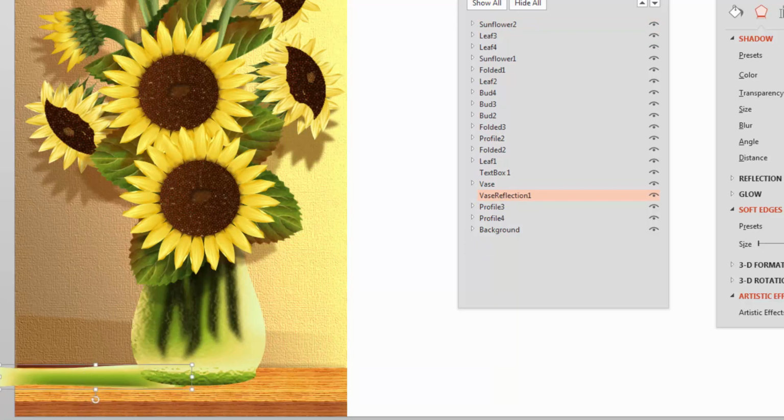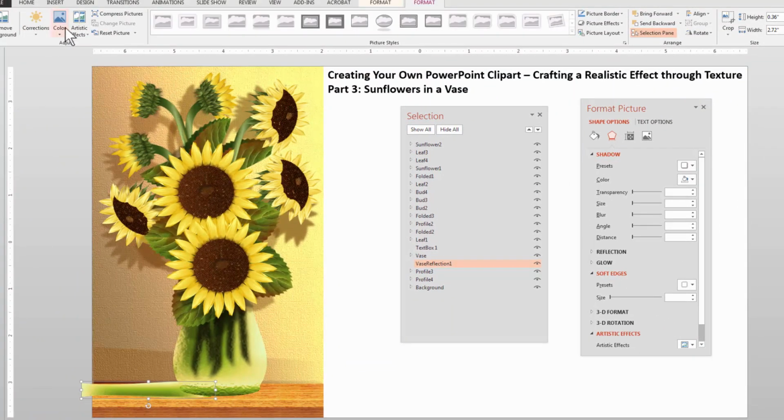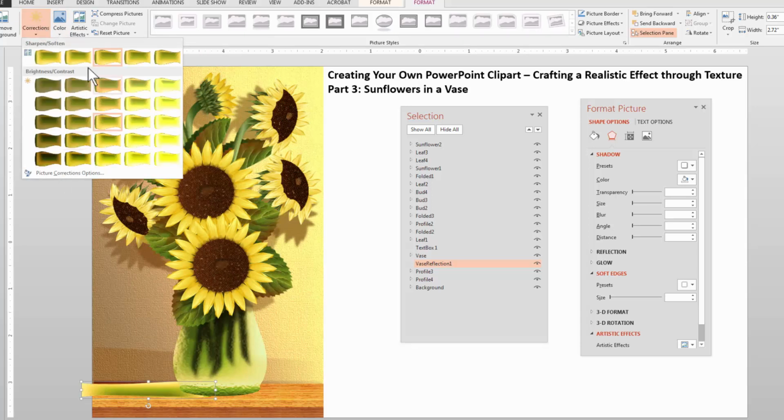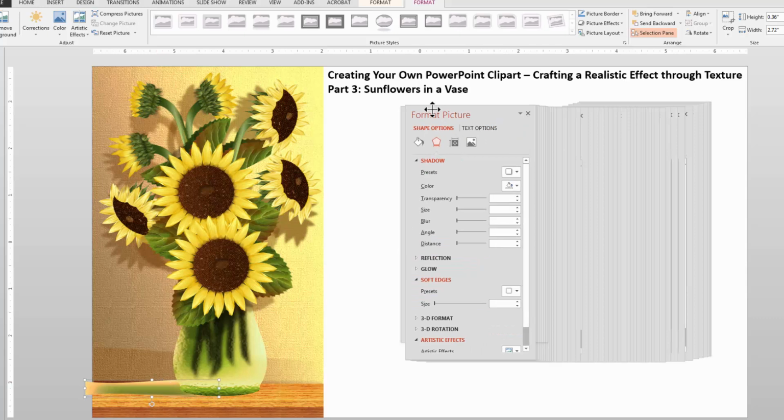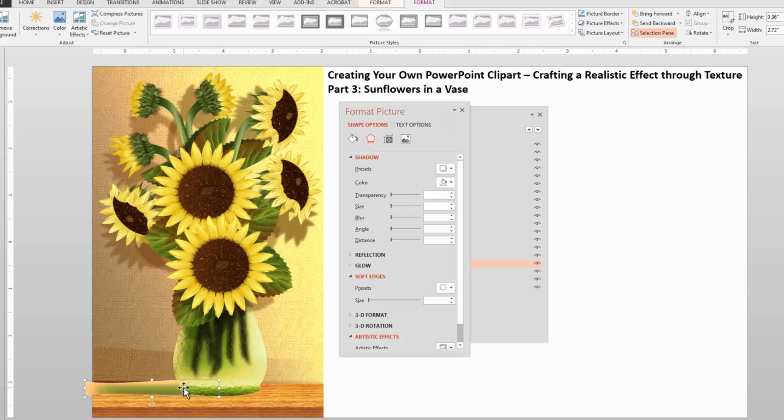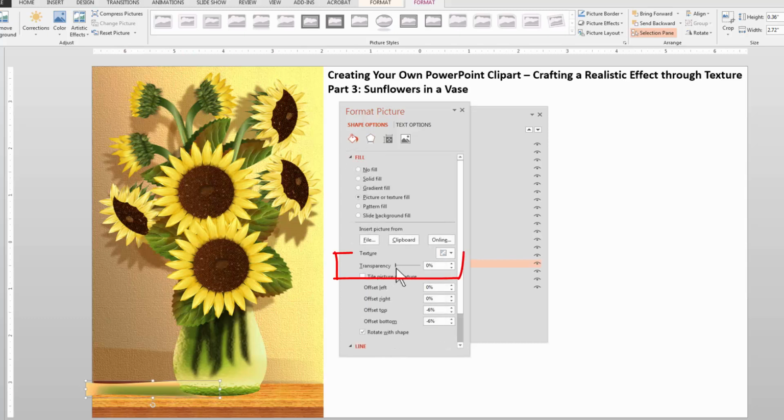Now what we're going to do is go to our Picture Tools Format, and let's see, Color, a little more red. What we're going to do here is work on corrections. So we can make it really bright, or we can make it really dark. I'm going to take that one, and then I'm going to go here. Now remember, our vase is actually a vector that has a bitmap in it. So because it's a vector, we can go back here and change the transparency. So we take the transparency and we have something like that. So you can see what we have here is a nice reflection as it should be.